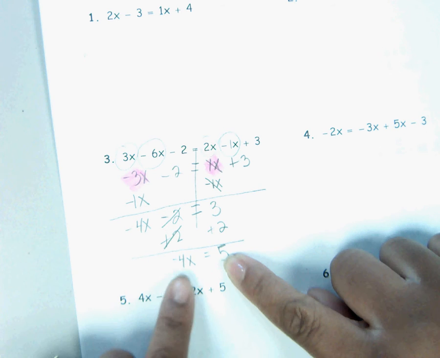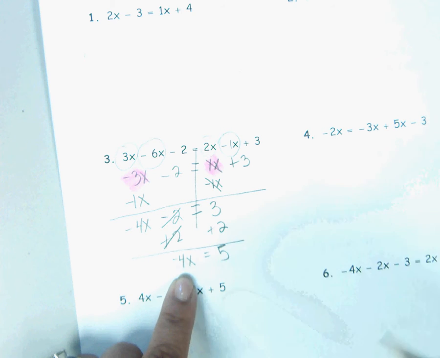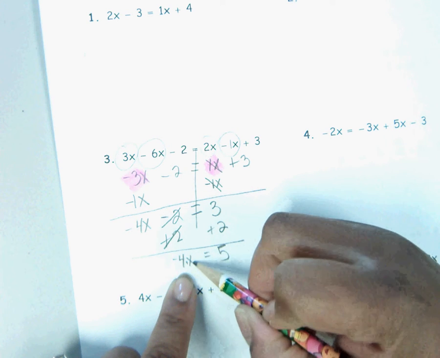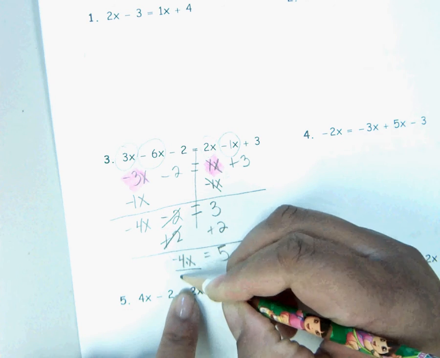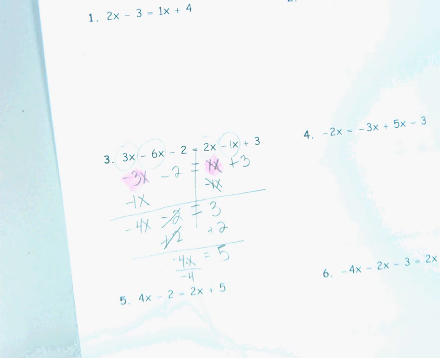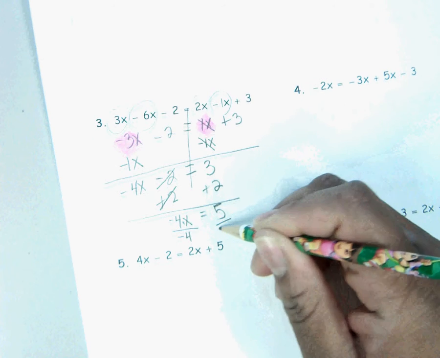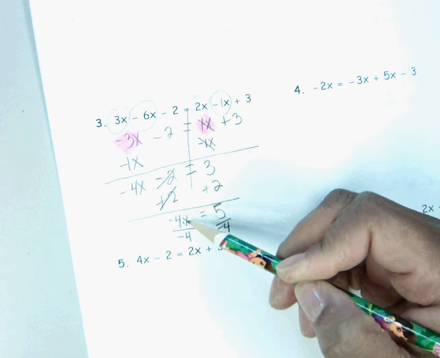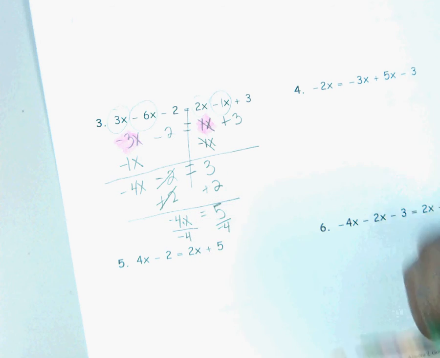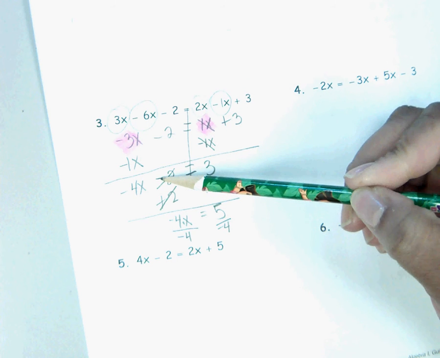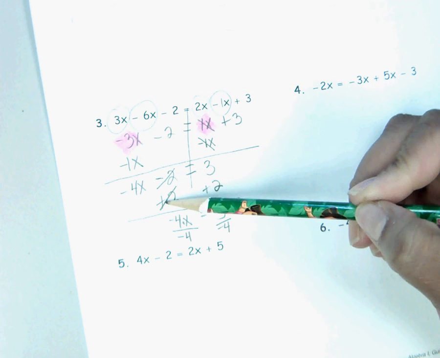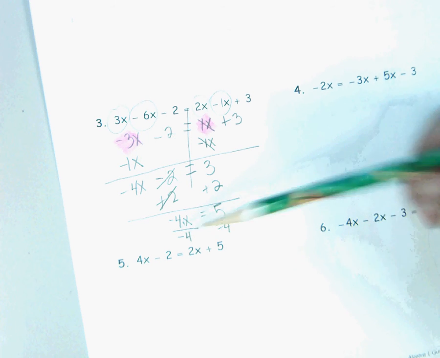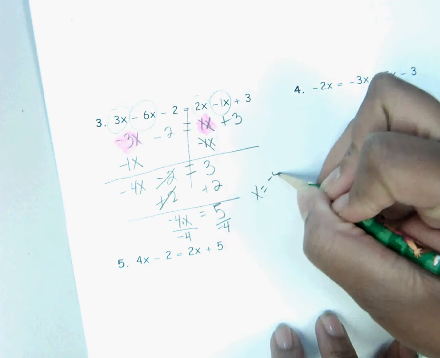Well, you don't change the sign and make it positive 4, because the opposite of negative 4 times x is divide by negative 4. So this part is dividing because you're doing the opposite of the operation, which means do the opposite of multiply. Up here we were doing the opposite of subtraction, which is adding. That's why the sign got changed. Here the opposite of the operation means opposite of multiply. So divide. X is negative 5 over 4.